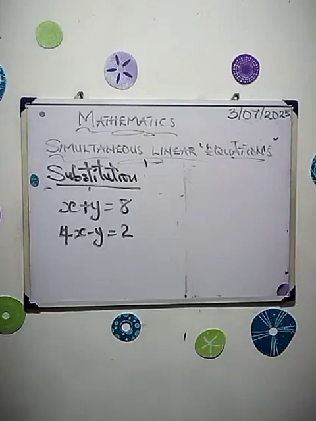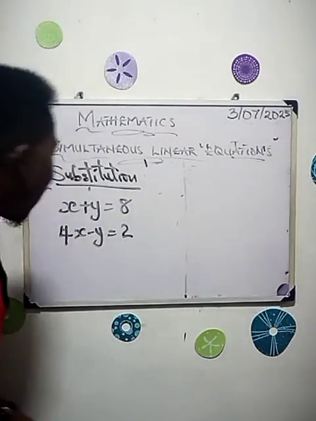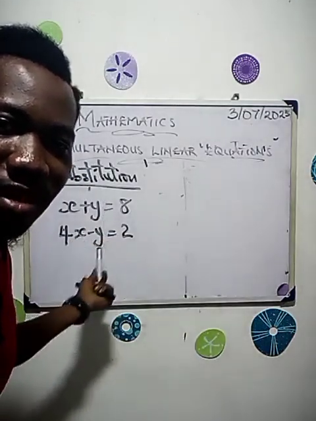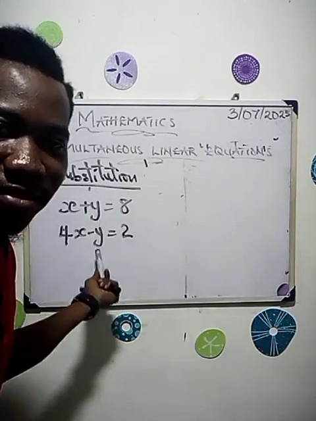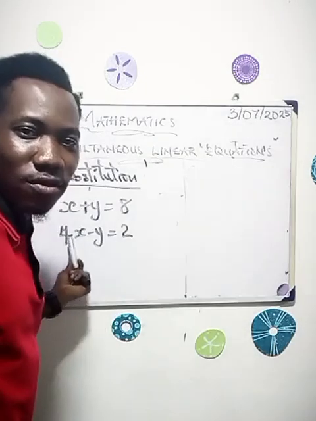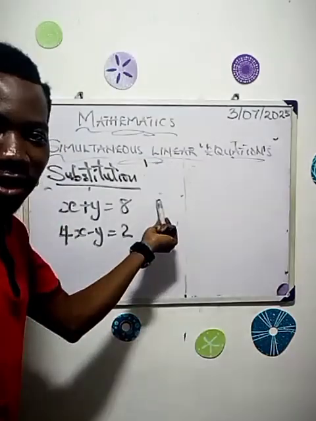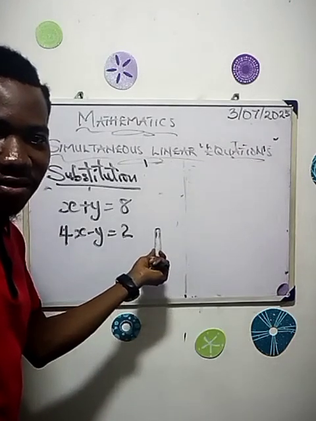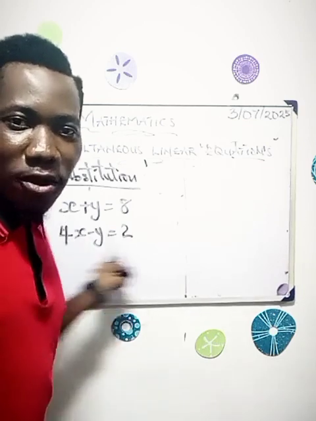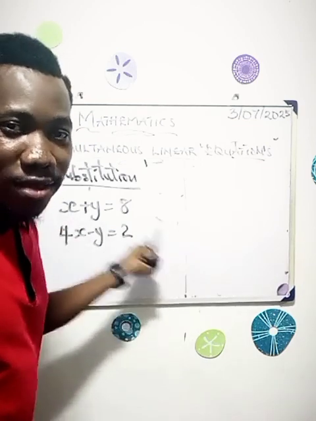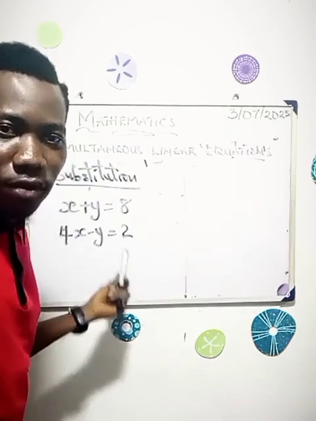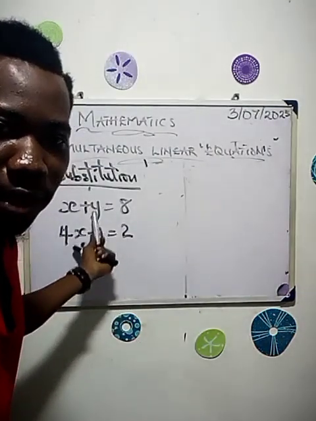Alright, let's see. So elimination method. Which one do I want to eliminate first? I can choose to eliminate y first. Why? Because both of them have the same coefficient, 1 and 1. Just that this is positive, this is negative, but both of them are 1. So that will be faster for me, right? If I choose to eliminate x first, this is 1, this is 4. So I have to first multiply this one by 4 and then multiply this one by 1, because the coefficient of x here is 4 and here is 1. So when I'm done with that, I can check my plus and minus and know if I'm going to add or subtract. But both of them are already 1 and 1.